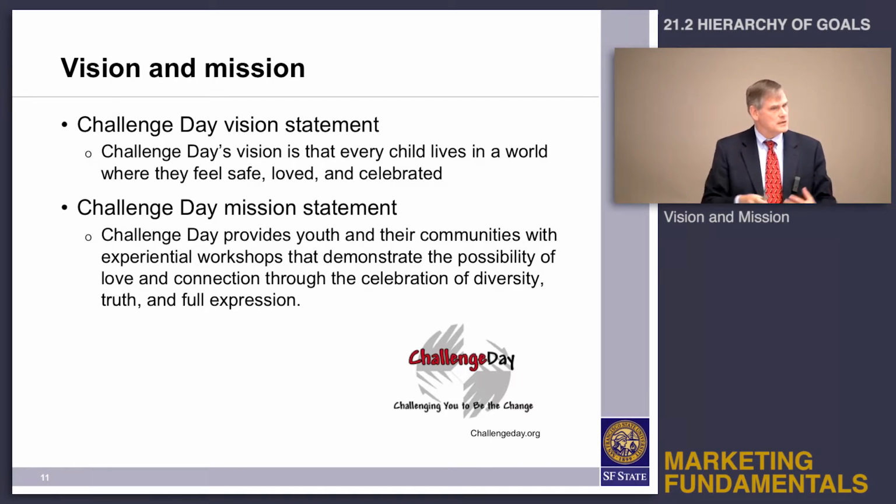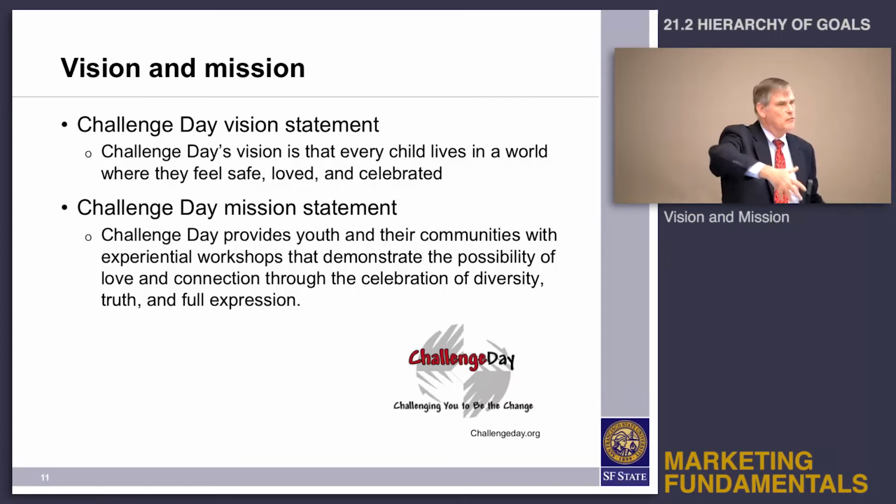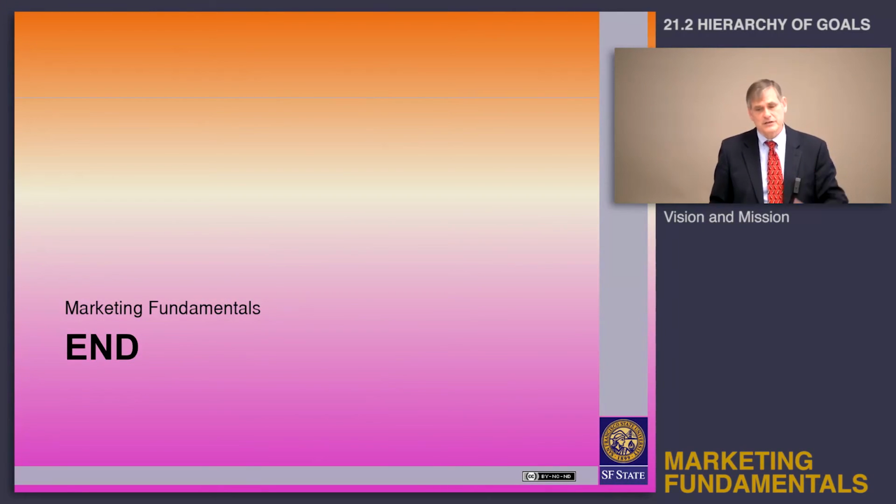But what happened is now when we come up with new program ideas, we can be much more clear: is this consistent with what we're set up to do, or is this going to require a whole other infrastructure to deliver that we don't have? So again, vision and mission.